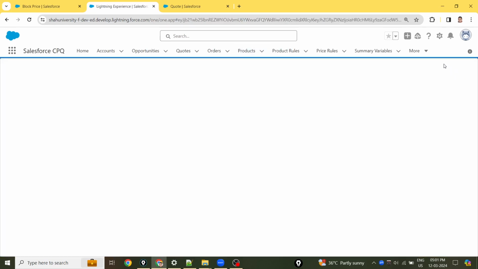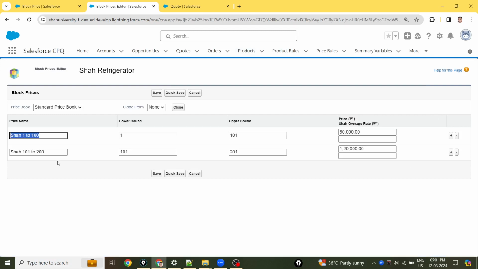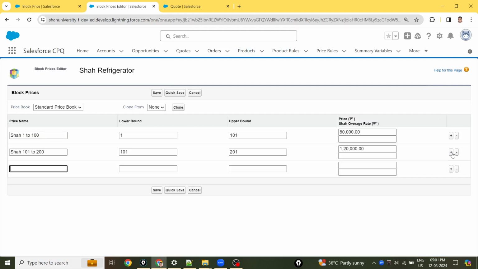I have not given the block pricing now. Okay, blunder mistake. So when it is above the 200, in this range we will add up to this much.